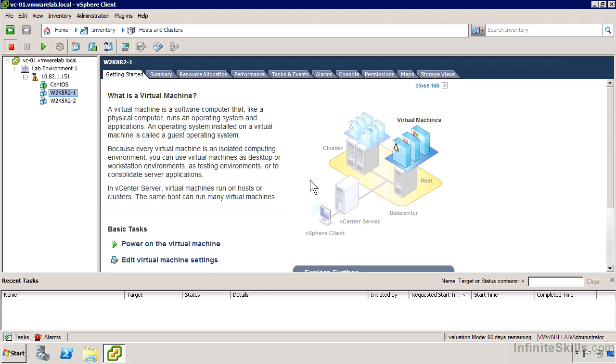It'll actually create an answer file for us using whatever is appropriate to that environment. I'm going to demo it on Windows, but this also works on Linux and most of the other operating systems that VMware supports. So in this case, W2K8R2-1. I haven't done very much to set it up in any particular way, but maybe I've joined it into the domain. I hope I've at least installed VMware tools in it. Potentially I've set up other security tools and other things that are required in my environment, and I've tuned it just the way I like it, and now I want all of my Windows 2008 machines to be based on that configuration.